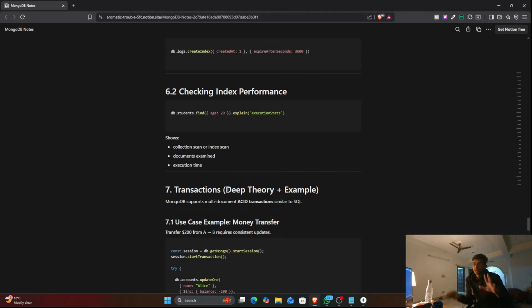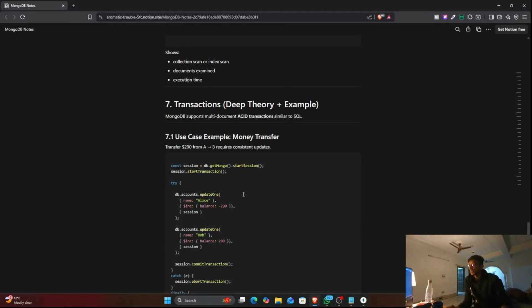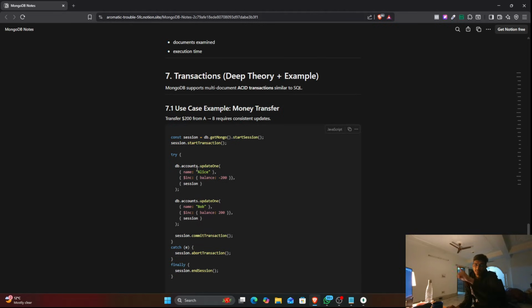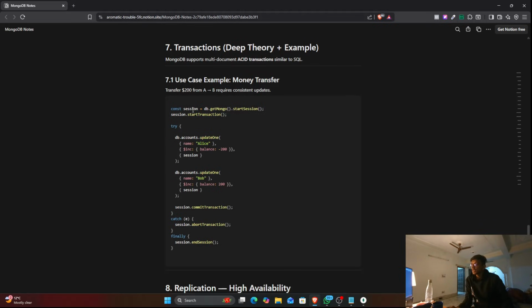What is a transaction? A transaction is actually somewhere where you transfer something, right? This is used majorly in fintech, where I am talking about transferring point A to point B, that is a transaction. So some example is money transfer, right? You can see some code here. We are going to use this in MongoDB, plus this is going to be used in one of the projects that we are going to build around fintech. So for that we have this use case. Transaction is technically nothing but point A to point B. Like let's suppose someone has given me 100 rupees and he had 300 rupees, so 100 rupees will get deducted from his account and 100 will get added in mine. So this is just a transaction of plus 100.